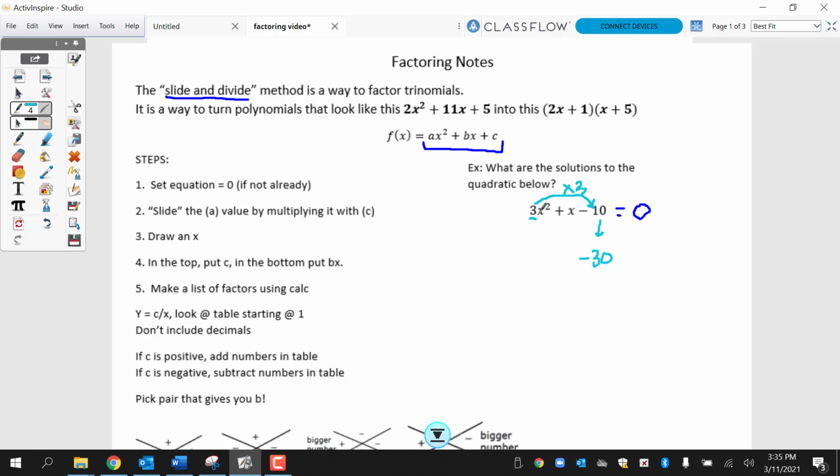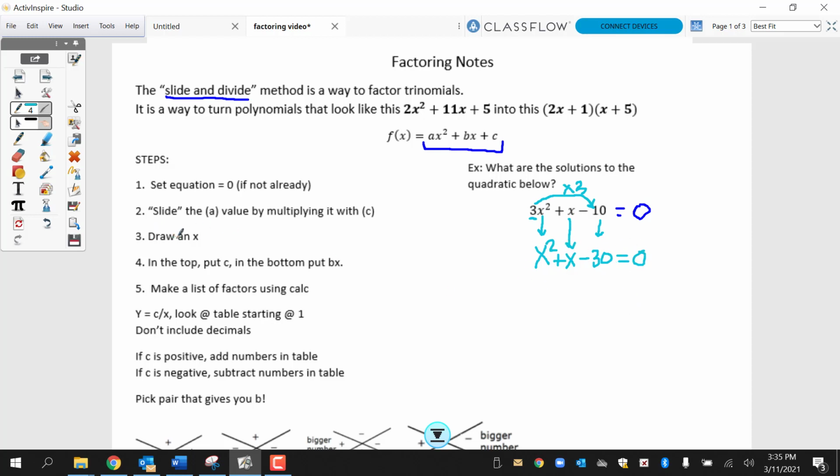Okay. So all the other things, now the 3 is over here. So this is just x squared. In the middle is just plus x. That stayed the same. Nothing about that changed. Equals 0. Okay. This drops down. All right. So now we have this.